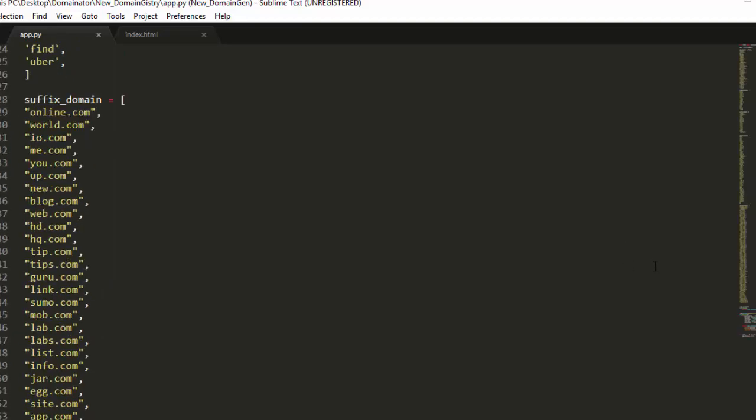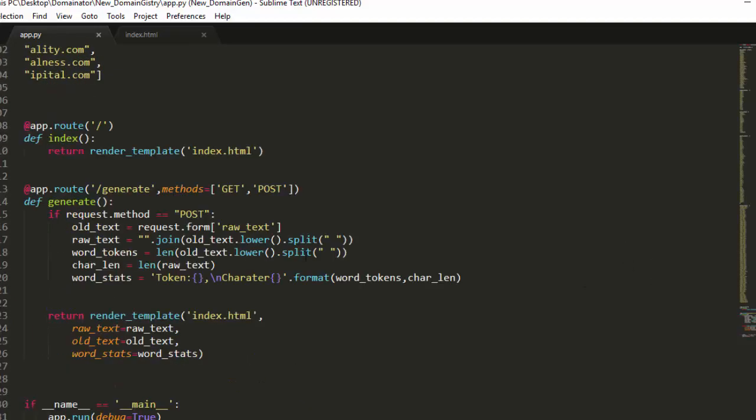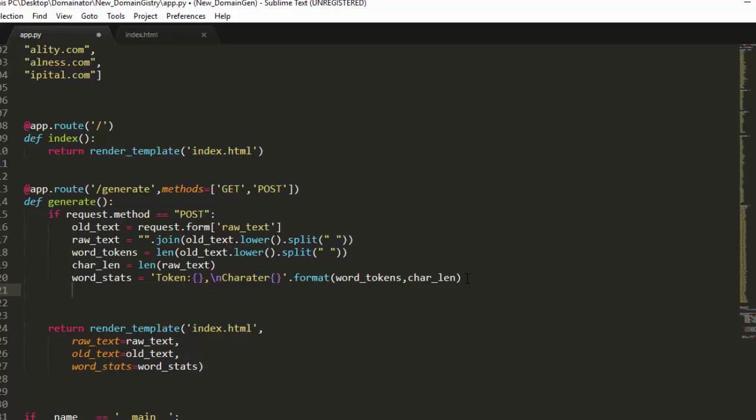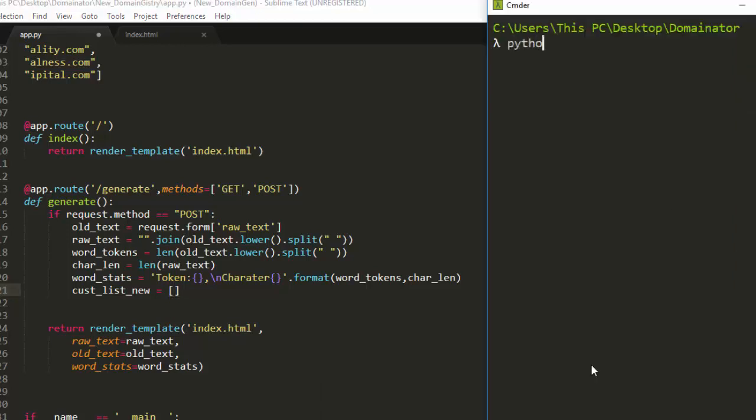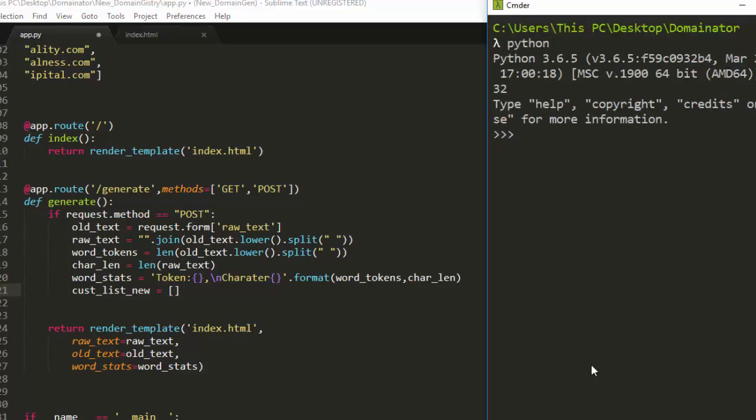Right. So how do we generate it? To generate it is very simple. We're just going to use a simple format of the normal list, right, without importing random or any other stuff. So it's going to be like this. So I'm just going to create a custom list for our new words, right, and then we're using the simple format of doing it. So let me explain it somewhere so that it becomes easier. It's going to be very simple. Let me explain it with Python so that you can understand it.